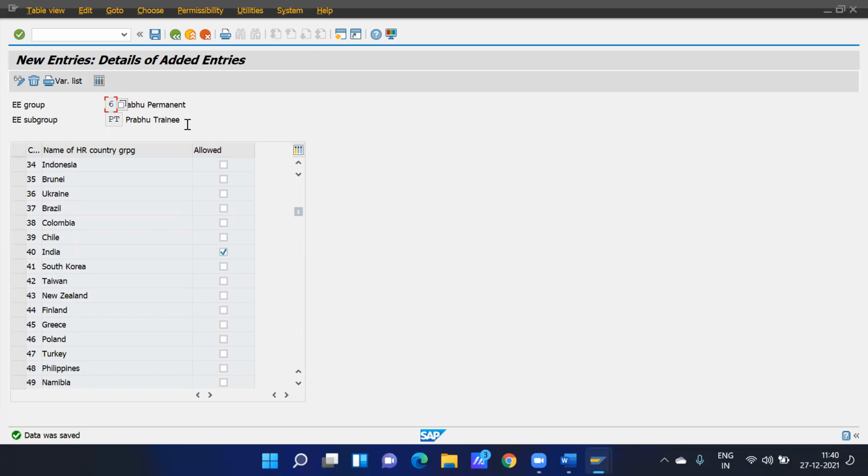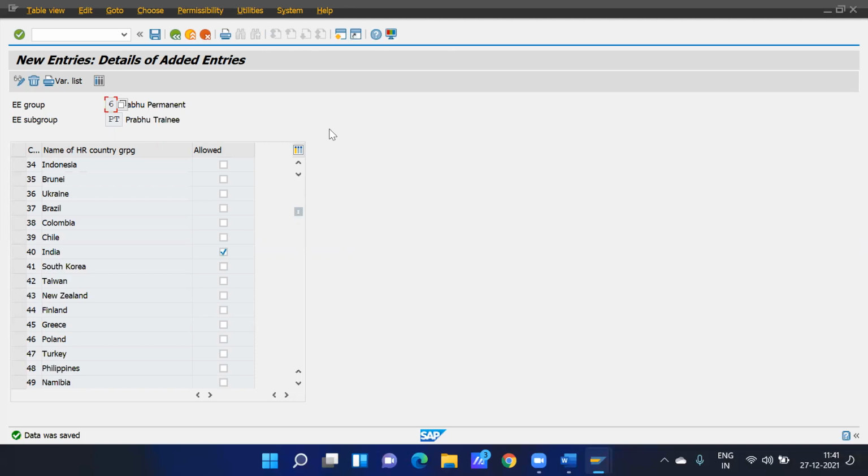Let's say we have one vacant post, and we created one job requisition on Naukri.com or anywhere else in social media, whatever, but nobody is coming. So at that time we have to hire. If somebody is coming, we have to hire that guy who is eligible and on their terms. So we can hire them as a permanent employee.